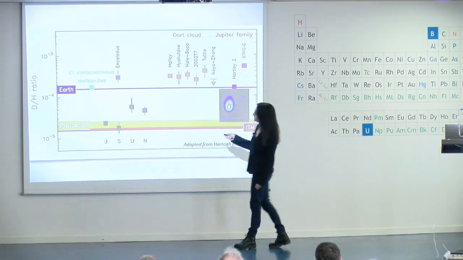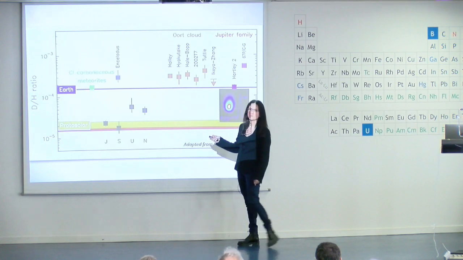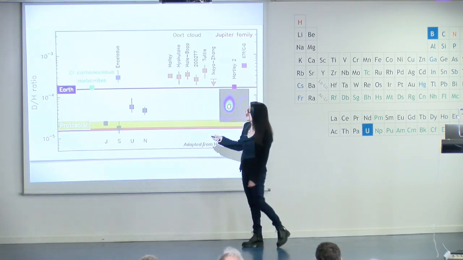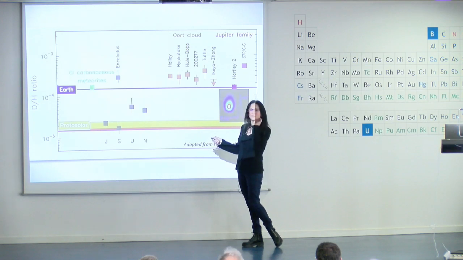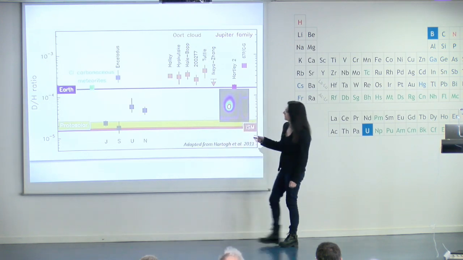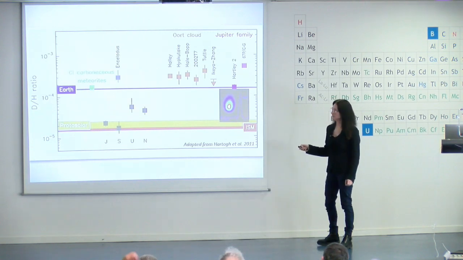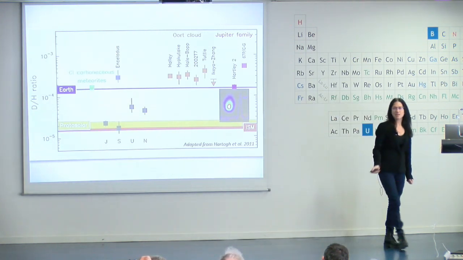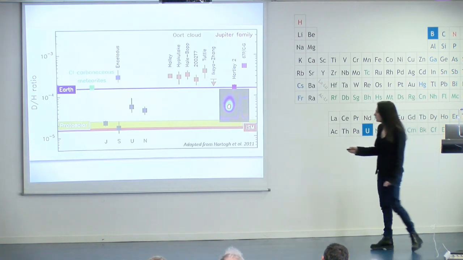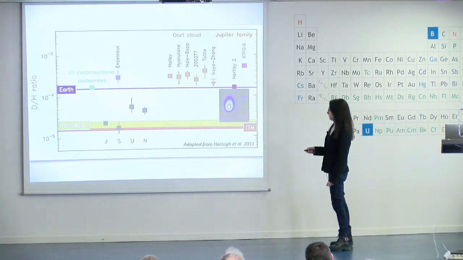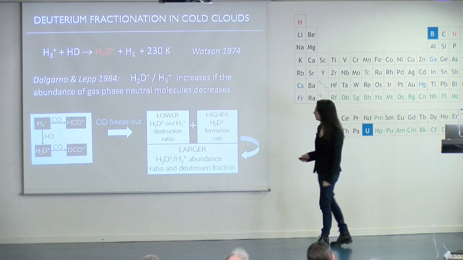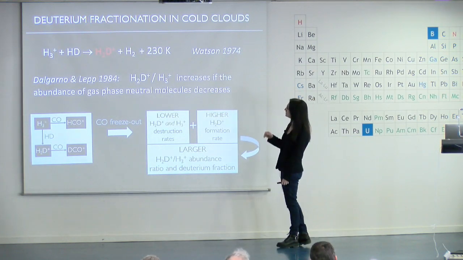I would like you to notice that the carbonaceous meteorites, the ones that also contain these super complex organic molecules, have a D/H ratio just on the value of Earth oceans. So in fact, there are many people claiming that we probably got the water from these carbonaceous chondrites, but still not everybody is agreeing on that.